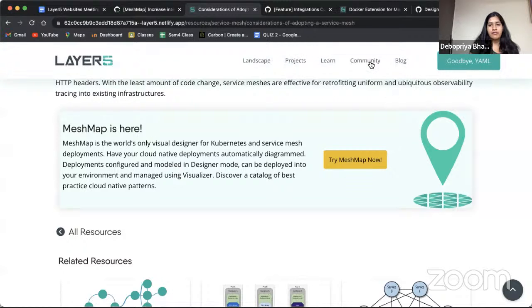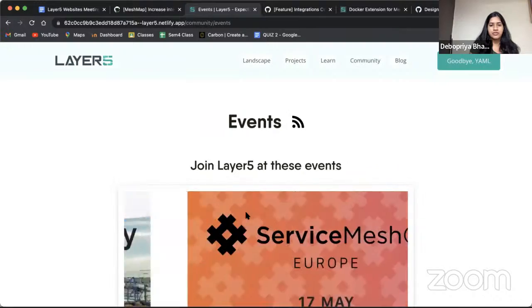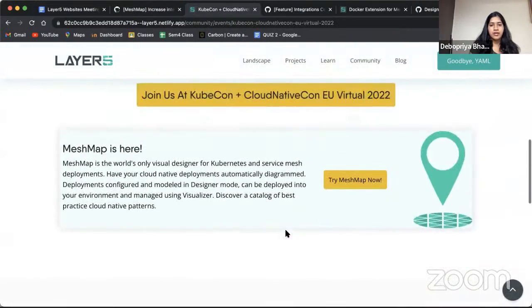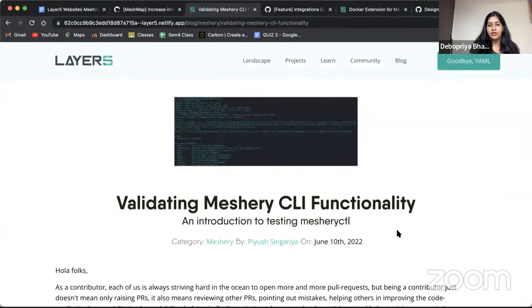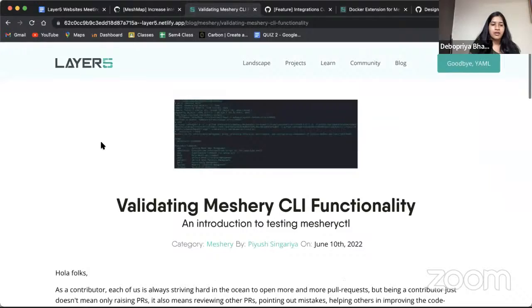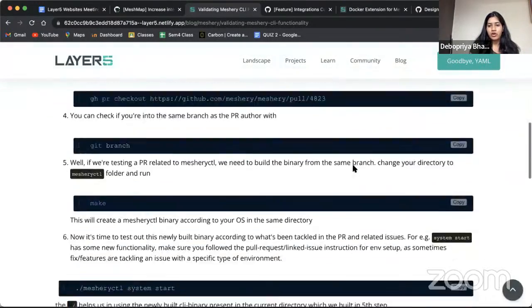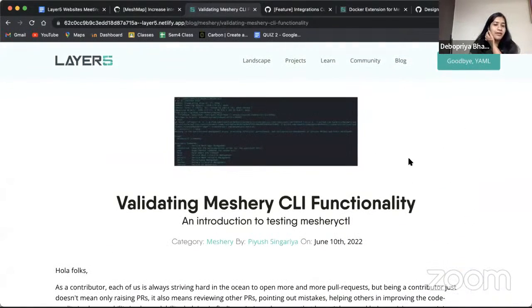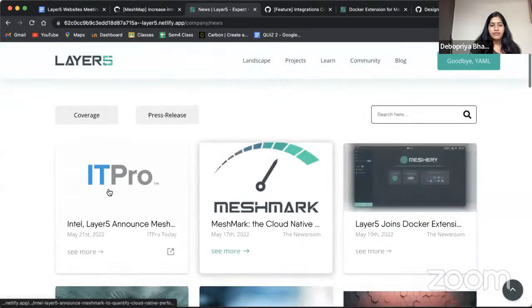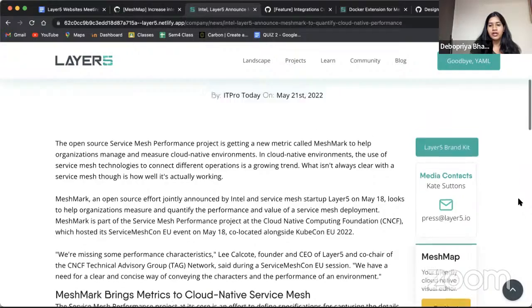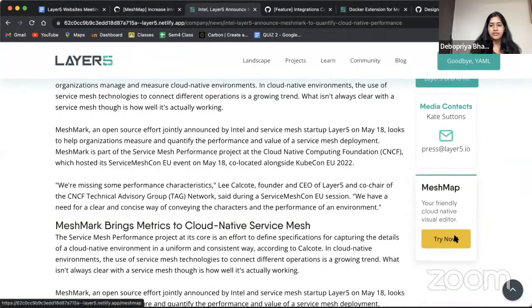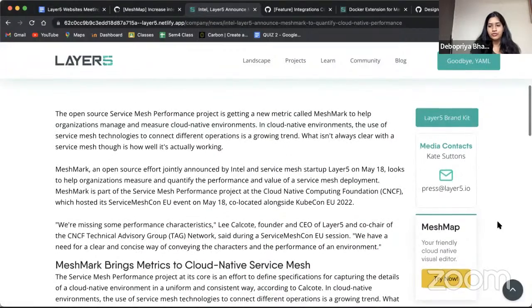I've also used this on the events page, the single events. For the blog, right now it's not merged yet, but I think Elizabeth was working on an about the author section that has a link to MeshMap, so I've not added it over here yet. Once that gets merged, we'll have all the blogs directing to the MeshMap page. For news, since I recently added a sidebar for downloading press kits and the media contact, I've added it over here itself. So it's a bit different, but this is just for news for now.